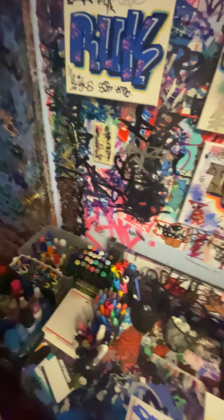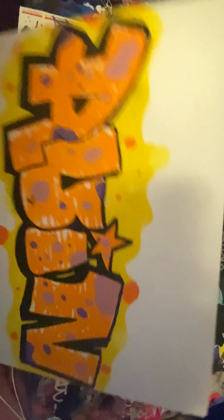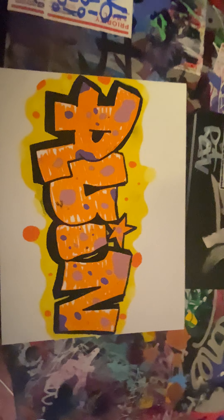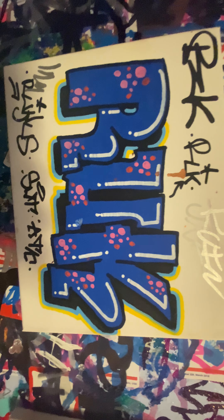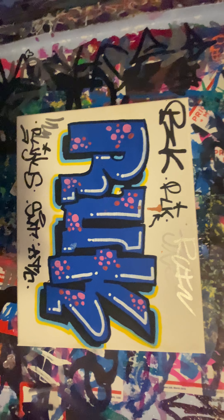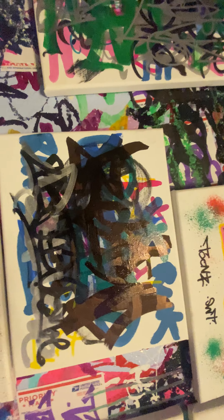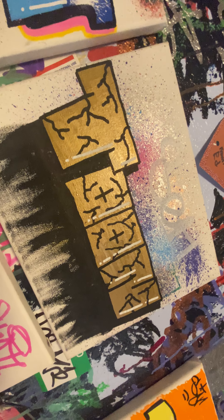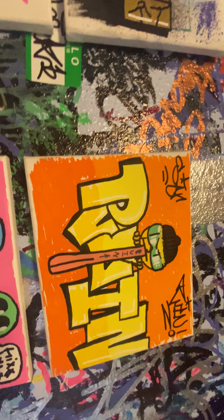Those are the cans. Let's move on to my desk and my wall. I have a bunch of canvases on my walls and I did this piece - let me know what y'all think, rate it in the comments. There's this 'Ruckus' I used for a little bit, like a month, then I got bored of it because it got too easy. I just tag on that 'Tuner' - I did that when I was first starting out, it's kind of rough. Tune, Abe, Ruin - all my walls are tagged.